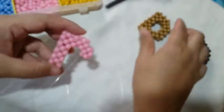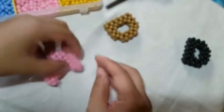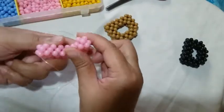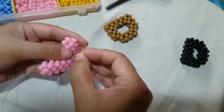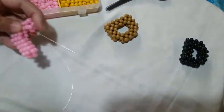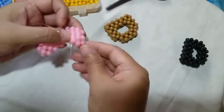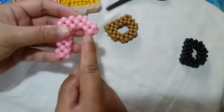So now that we're here, we're just gonna form 2 more cubes after that is going downwards. So we're gonna position our string so that it will go either from this part here or here, so that we can work on the next cube on the bottom of it. So take your other string and go the opposite side. So now your string is coming out from this bead here.